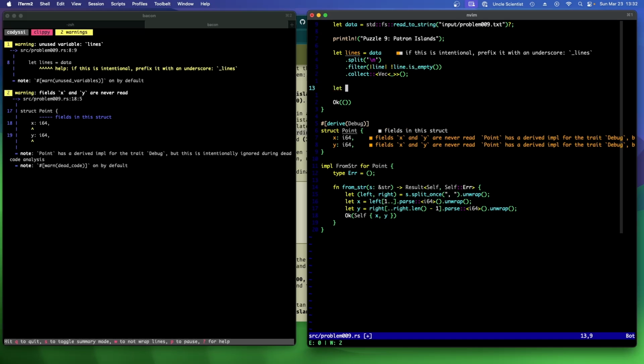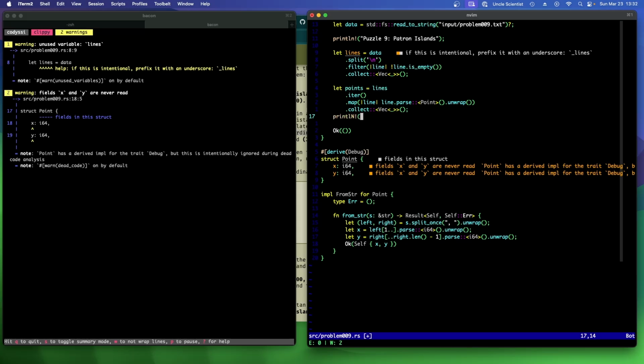So we can say let points equals lines, iter, map line, parse point, unwrap, collect into a Vec.